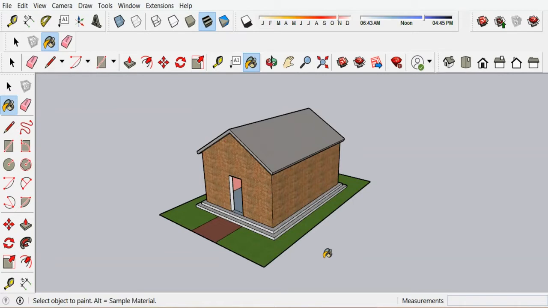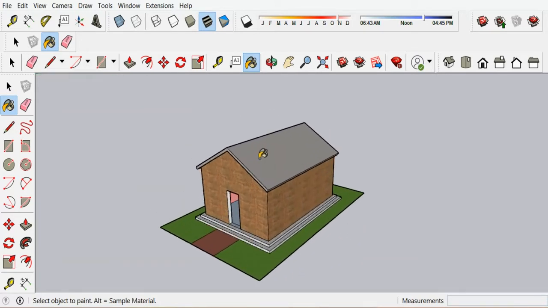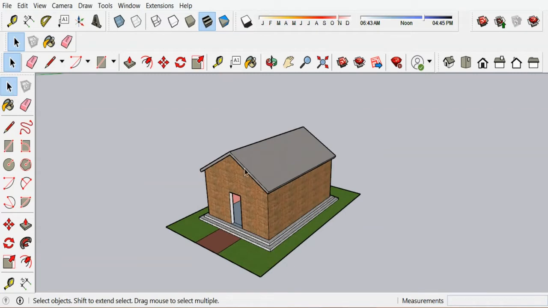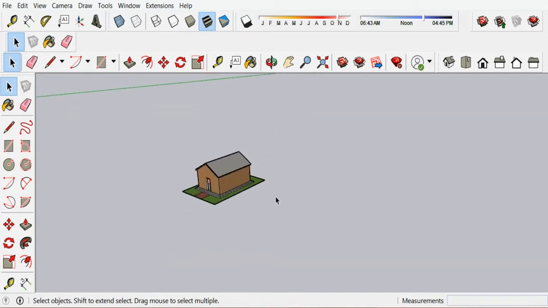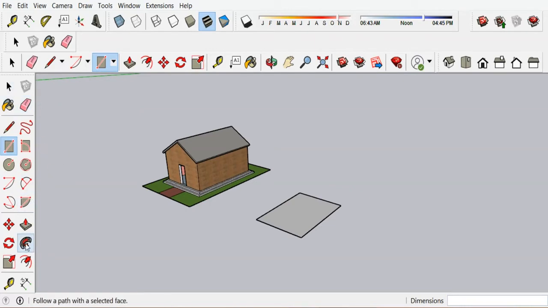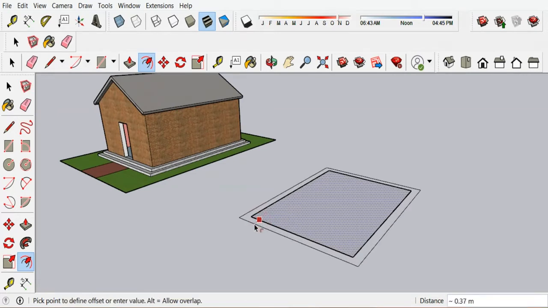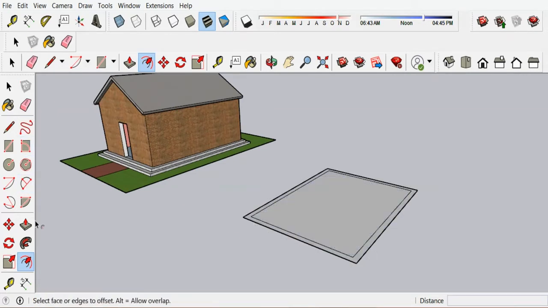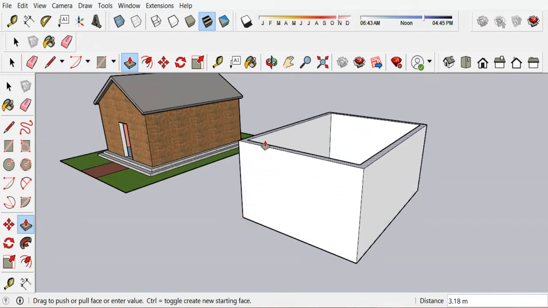After completion of construction toolbar, let's see the use of principal, style, shadow and warehouse toolbar one by one. So we'll see the use of paint bucket. For that we need to prepare the model like this. Let's start. So I select the rectangle tool. I draw a rectangle of 5, 7. Then I will take the offset command, offset this rectangle by 0.25, which is the wall thickness, and raise this wall up to the height of 3 meters.